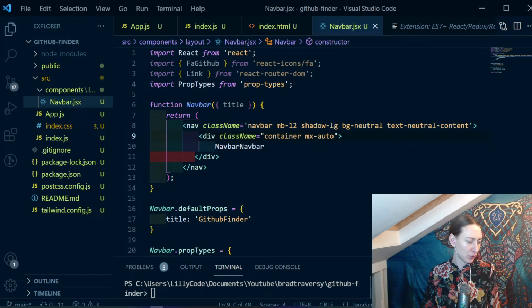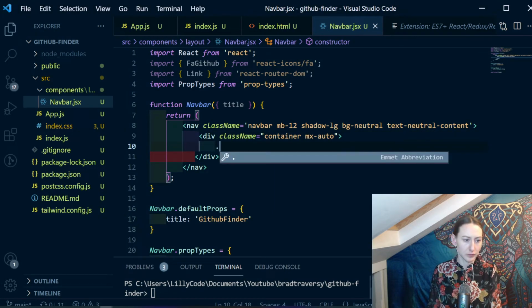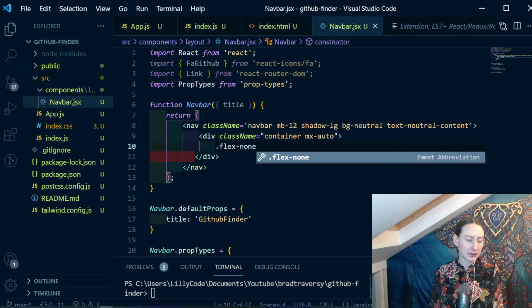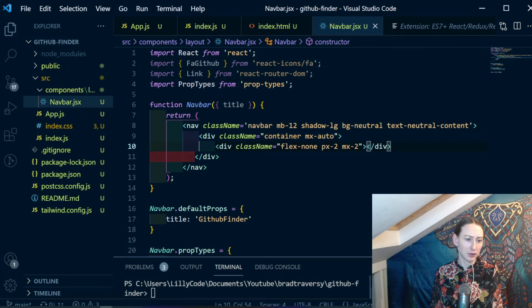Okay, great. So now I want to add another div in here, so I'll give this a class of flex-none and add some padding and margin, so px-2 and mx-2 and tab.